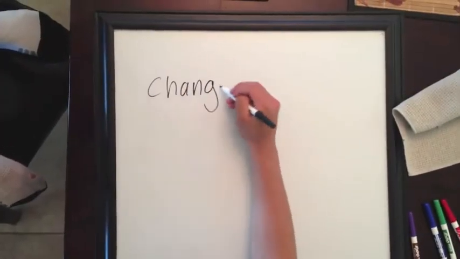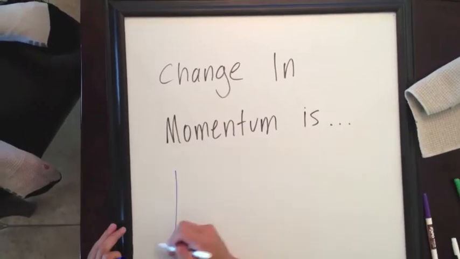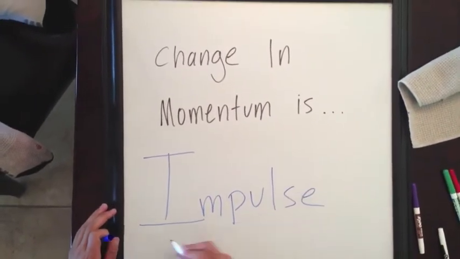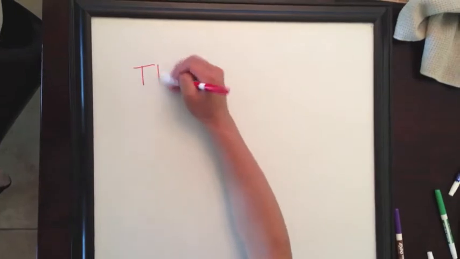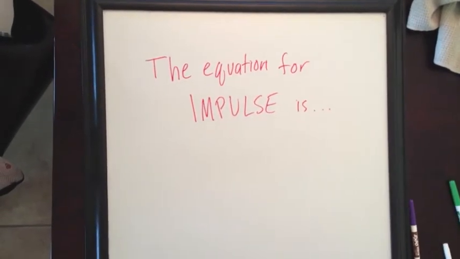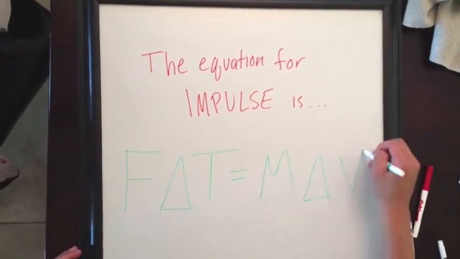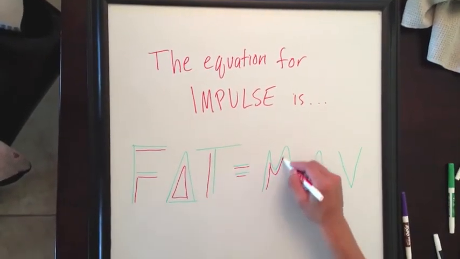Within this project, we utilize the change in momentum, otherwise known as impulse. The impulse exerted by John on the hovercraft is translated into the mass of the hovercraft, giving it initial velocity. The impulse equation, F delta t equals m delta v, which in other words is force times change in time equals mass times change in velocity.